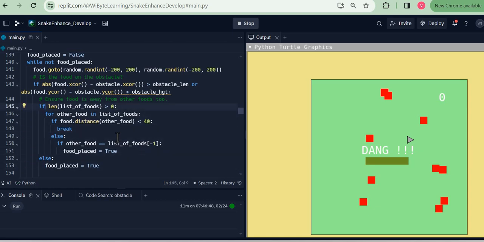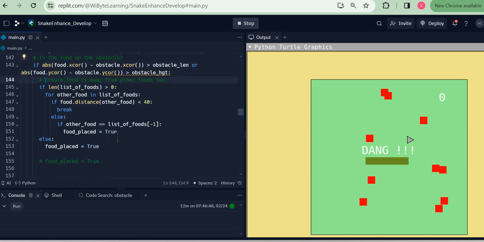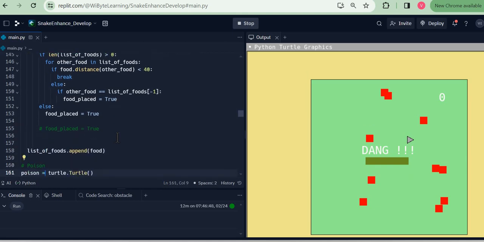For the next foods, I find out the length, because the food has been appended to this list. So I check the length of this list, and inside this list I check every food. If I find that I've reached the last food without having to break, I must have set the food correctly. And this is really all I need. I'm going to comment this out because now this whole thing is correct. If I did not comment this out, remember, this is not part of this if else, so I'm not checking for the foods being away from each other. I don't want this. So if I do this, I should be done.